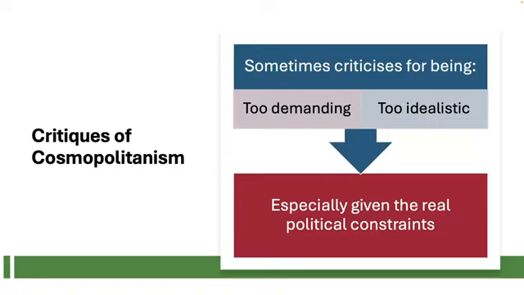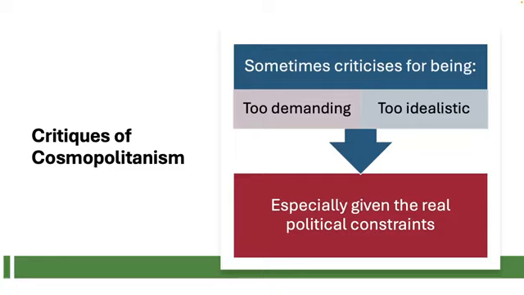Because the statist view just fundamentally fails to deal with the realities of problems that exist in a deeply interconnected world. If you took a very, very strong statist position, for example, the view that obligations of the state only apply to and within the borders of the national community, you cannot solve the climate crisis. The climate crisis has to be dealt with through international cooperation.